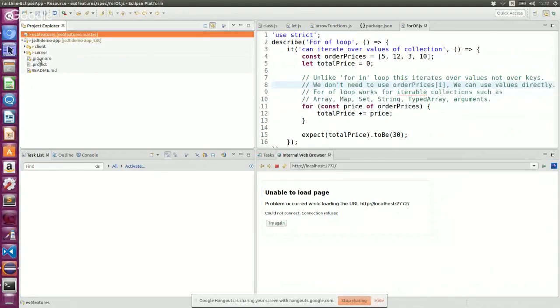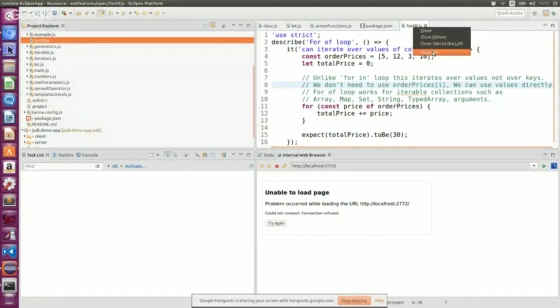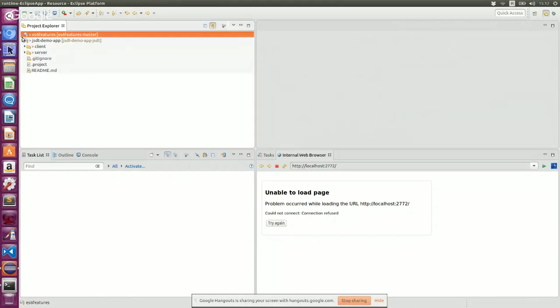Also, there is a JSDT demo application, which is more interesting. It's an app that consists of a client and server part, and the client app is a single-page AngularJS application that will be run with Gulp.